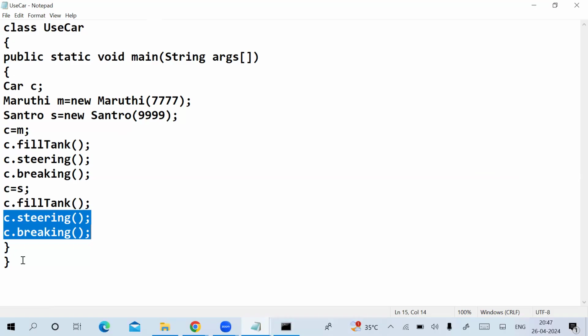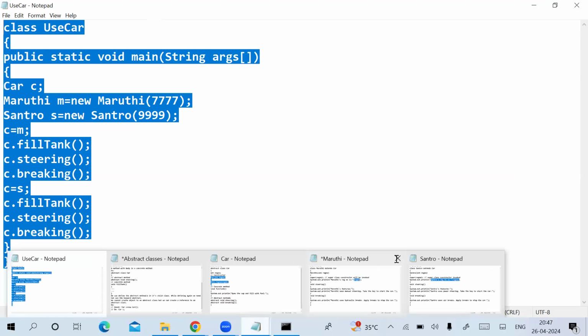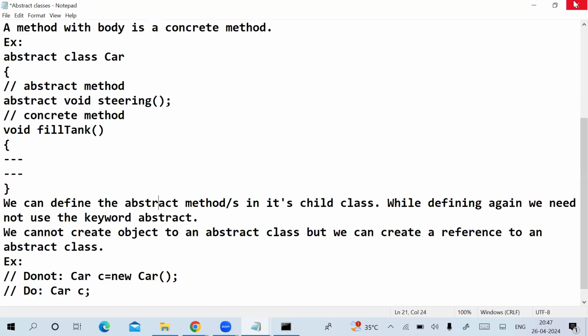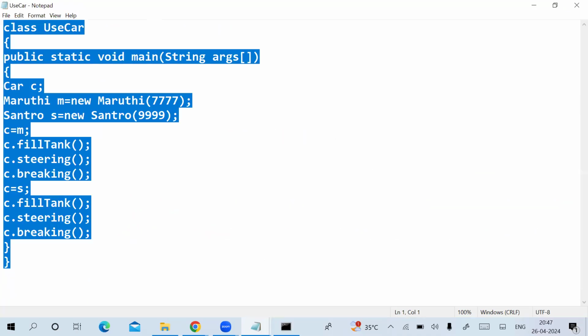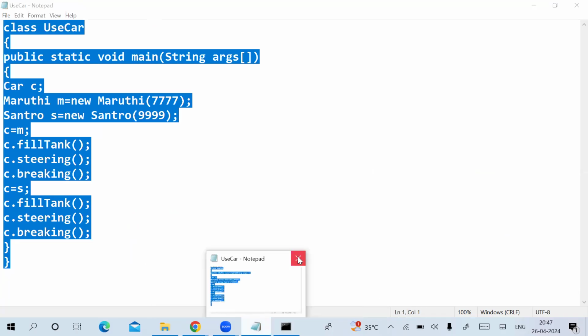So little more time is there. I can go with interfaces, because it is something similar to this. Any doubts in this particular program? Shall I move to interface in the same class? Okay. Similar program I will do for interface because you are in touch with this right now. You can understand easily that also. Similar program I will do with little changes. But only before 1.8 today I will discuss. Tomorrow I will go with the later one. Not tomorrow, it may or may not, because we can do some other programs in interface.